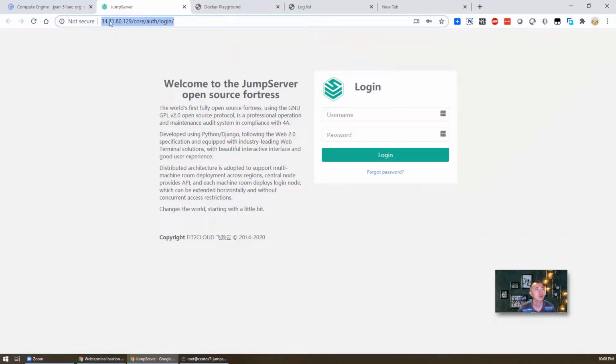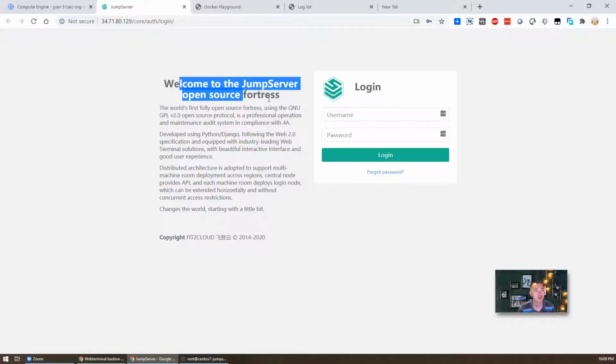Okay, so it's opened. There is a welcome to the Jumpserver open source fortress. This is the world's first fully open source fortress using the GNU GPL version 2.0 open source protocol. It's developed using Python and Django for the Web 2.0 specification.